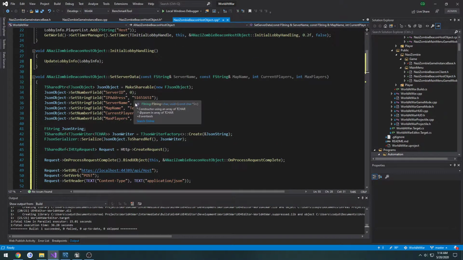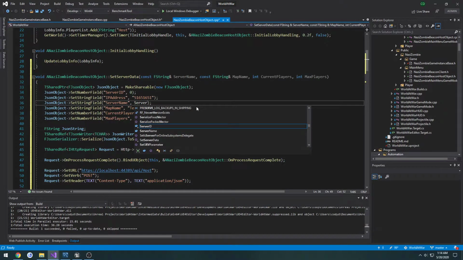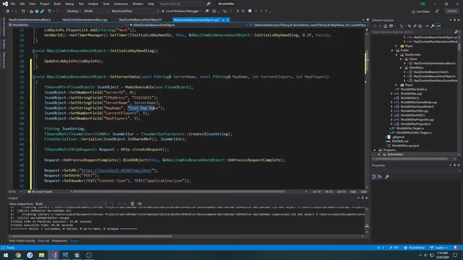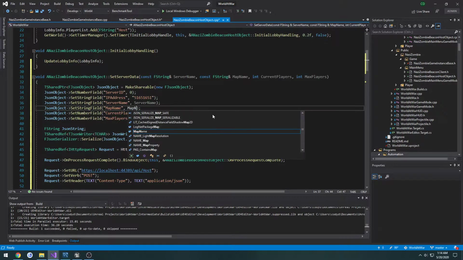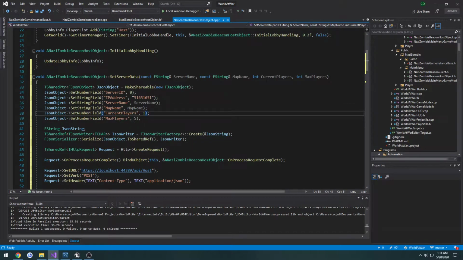Then we can change things like the server name to server name, map name, then current, and max players, just like so.